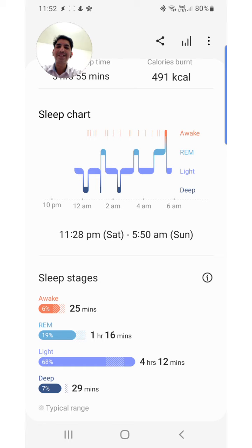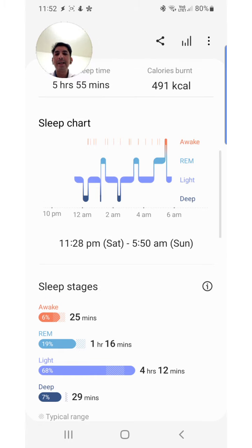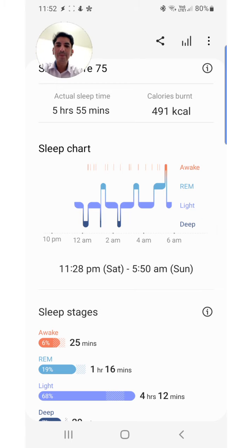This is what looks very interesting. Let me show you here. See, it clearly shows from 10 p.m. up to 6 a.m., for the whole sleeping duration. It gives the stages. As I explained to you last time in the watch, there is awake time, REM time, light sleep time, and deep sleep time. So what are all the times? It gives a graphical representation of the data. It looks very good. The data representation is very good.